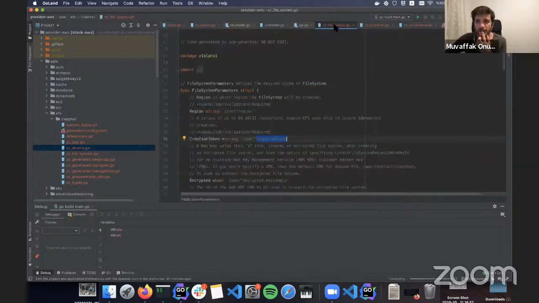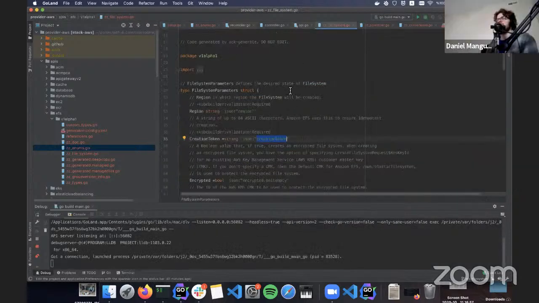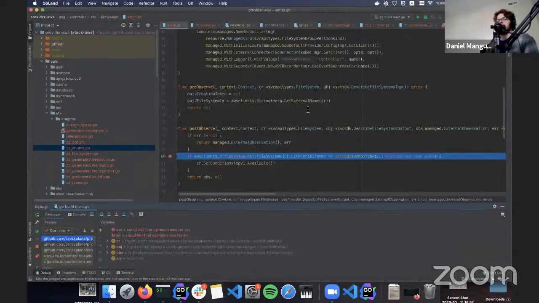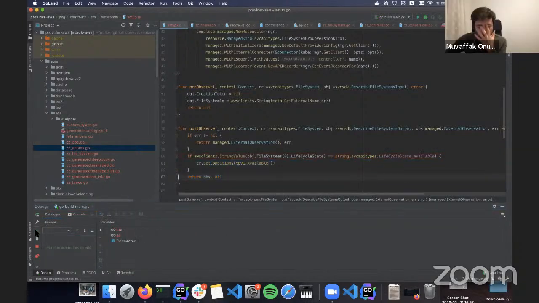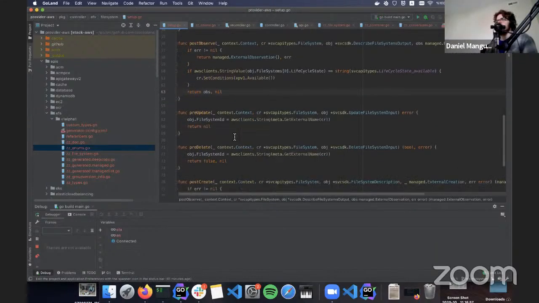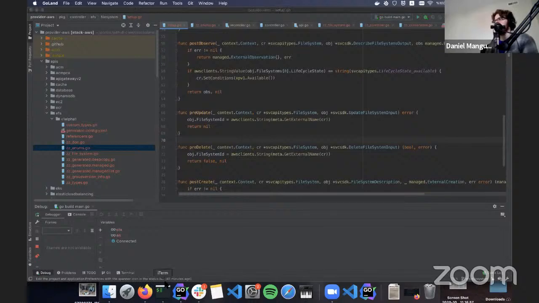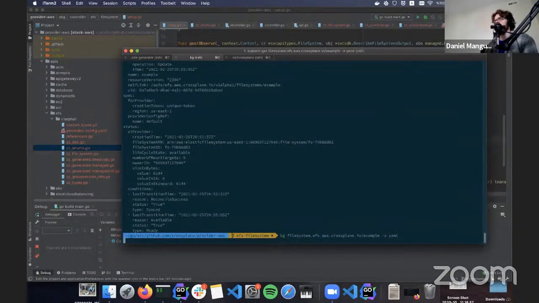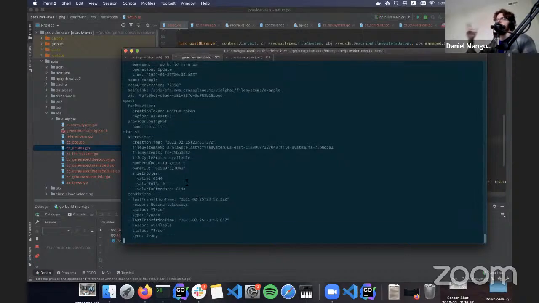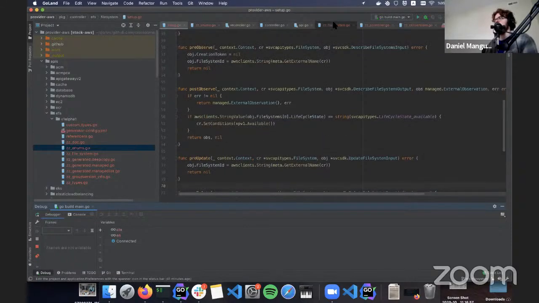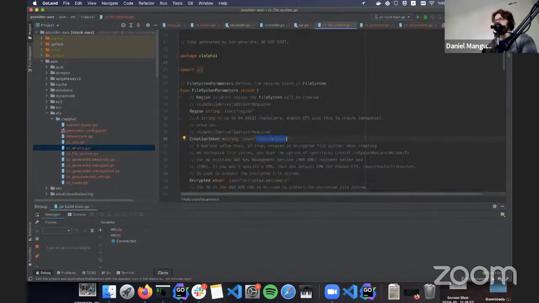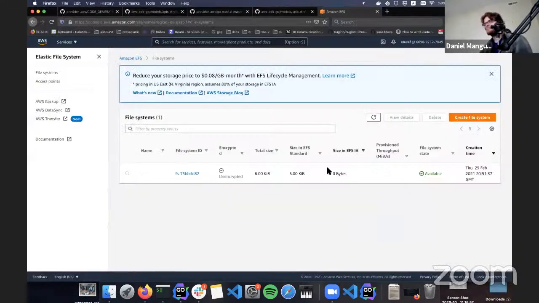Go ahead. I was just going to say, one of the really cool things about composition is that you can also define readiness checks on other fields and that sort of thing. And one I was looking at here that might be interesting is it looks like in the status we have mount points or something like that. So if you were potentially in the future using a composition that had an EFS instance in it, as well as something that mounted it, you could do a readiness check that said this isn't ready until mount points equals 1 or something like that. And you could have a lot of custom behavior around that. Yeah, exactly.